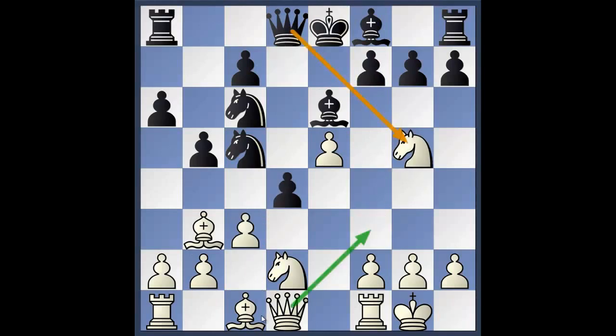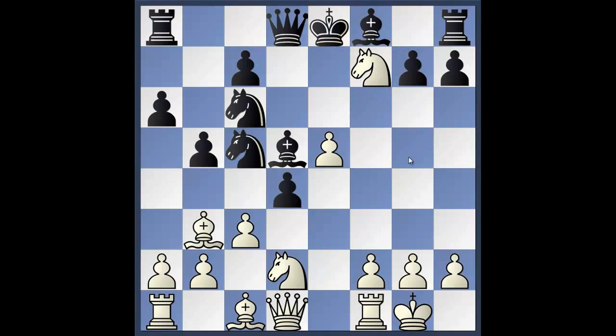the next move that we'll take a look at is bishop to d5. And this sets black up for a nice trap. Knight takes f7, king takes, and queen to f3. There's an x-ray.